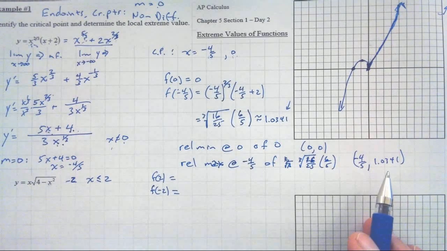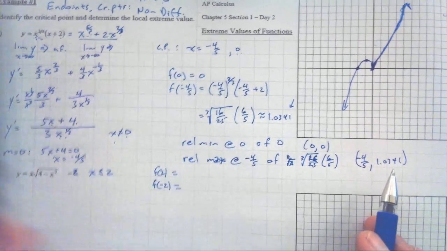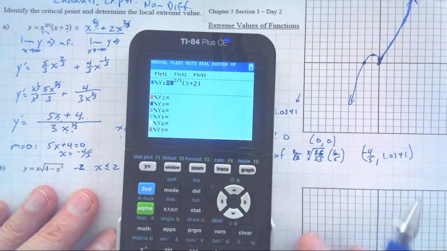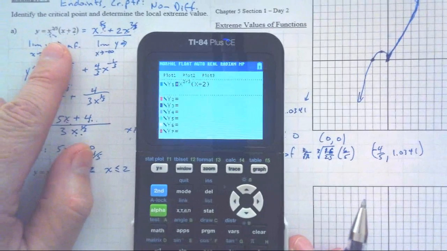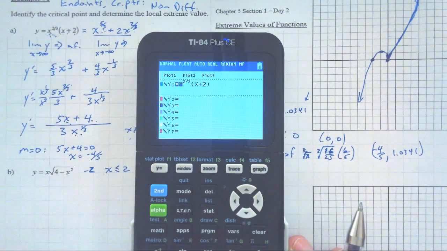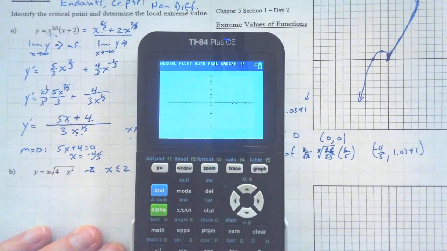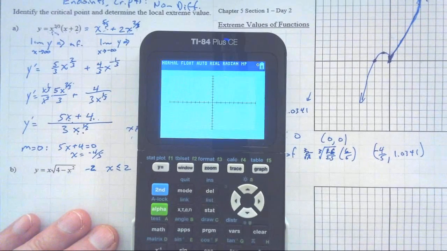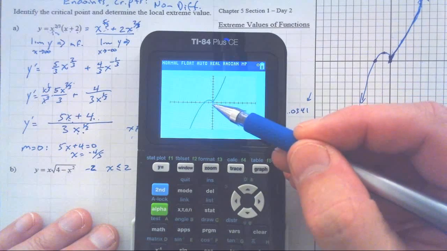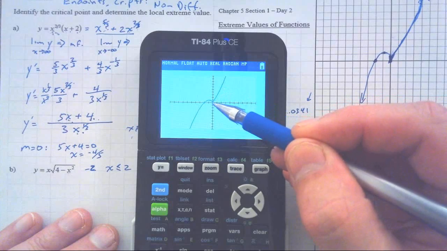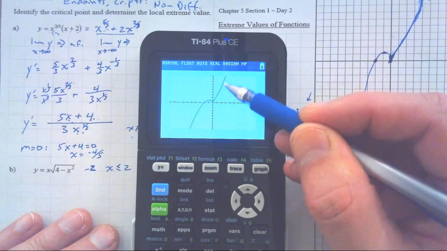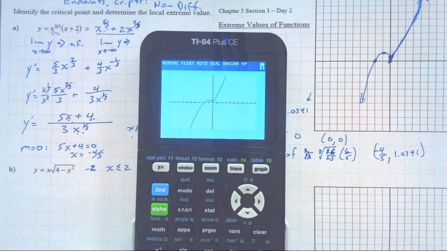Now let's go to the curve. So if I go into y equals, I've got this guy plotted already: x to the 2/3 times x plus 2. I'm going to zoom standard that. Let's take a look. We got it. There were some things that, ooh, that's kind of interesting. Take a look at this. I don't know if you saw that little swing. It does look like it comes out steeper, levels off a little bit, swings back up, and that's a discussion for another time that involves the second derivative. We'll be coming into that in chapter 5.